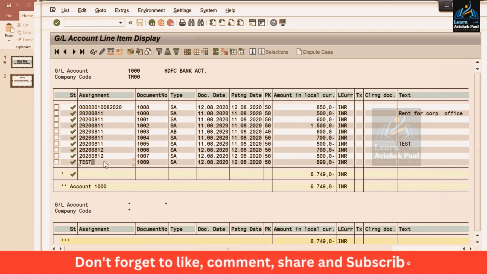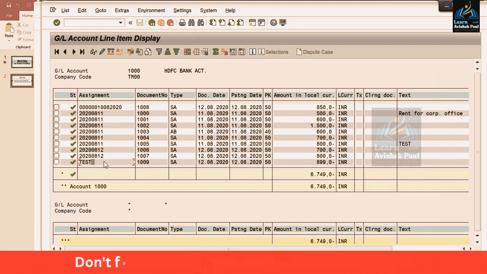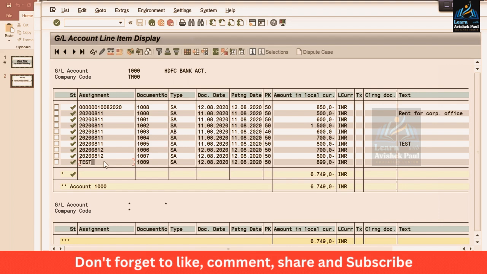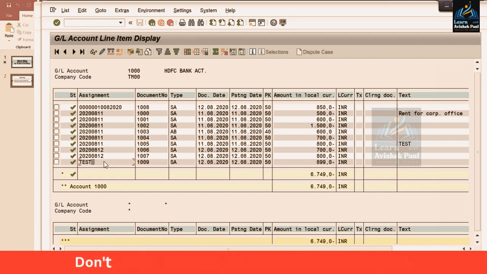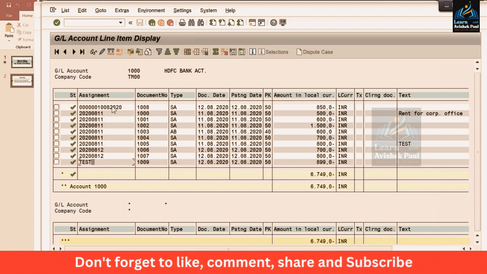Because there might be a chance people will ask questions, not in the form of sort key, but in the form of different topics like terms of payment, payment method. That is going to come later, once I start accounts payable; there I'm going to explain those topics. So the simple logic is that at the time of document posting, whichever inputs are given will get priority. If I have not given anything in the assignment field, the system is going to check the sort key from master data and, as per that, populate the field. This is how it is happening.